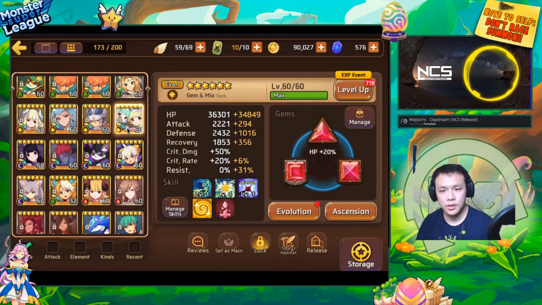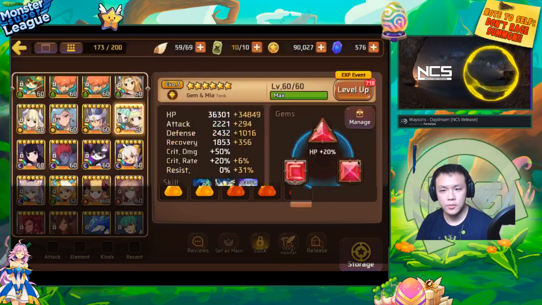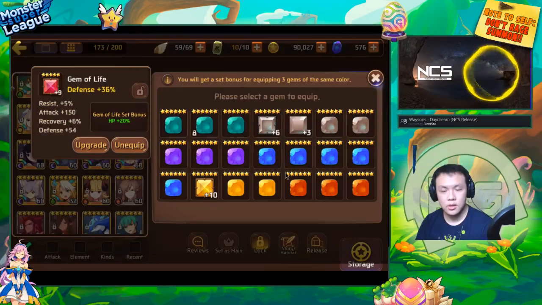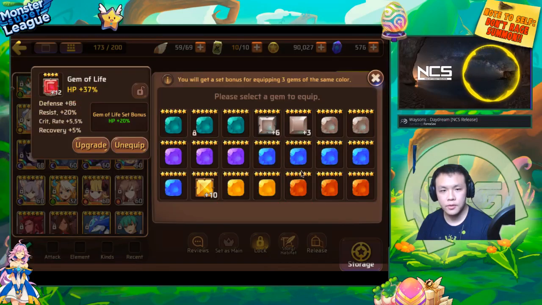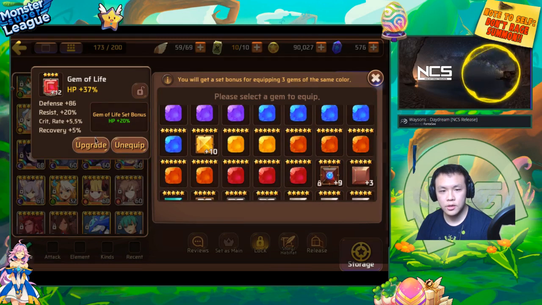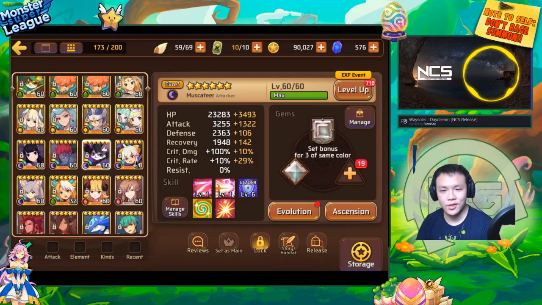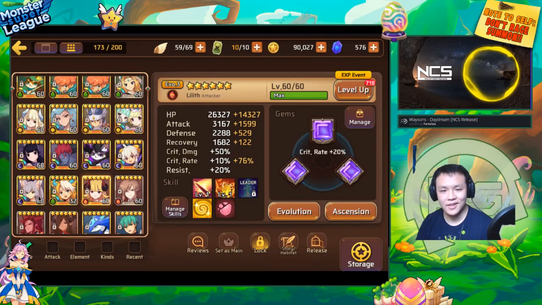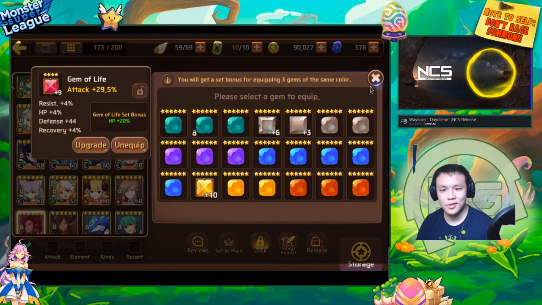Let me see if there's a way. This is a life HP gem. I can probably bet you have 2 HP. Oh no, you only have 1. Maybe this one's a life. Oh, this one's only 4 star. Wonder if any other unit on your team has a life HP 5 star. Maybe he does? No, these are only 4 stars as well.